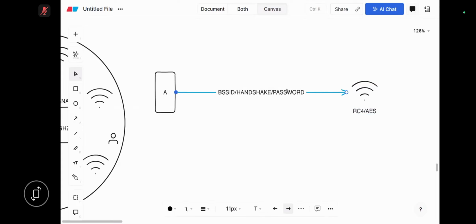So guys, our password will be encrypted using the AES algorithm. When I'm trying to connect, for example, my request is this. The BSS ID is 23 24 SEWE 25. This will be sent as a payload, followed by some handshake data, and then followed by the password. The password is 12345678.